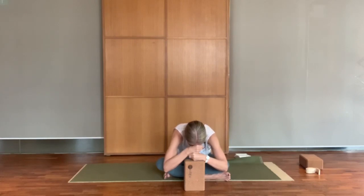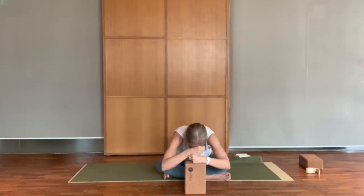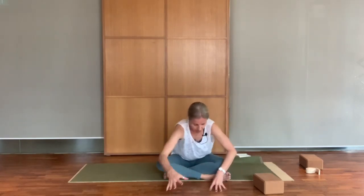You know that you're going to be here for a good 20 more seconds or so, so at any point you might feel that you can actually lengthen the distance between your head and your tailbone by moving the block forward, or just moving your hands perhaps a little bit more forwards. And really bring your attention to your lower back and release it, let it be heavy. Now, bring your hands back.